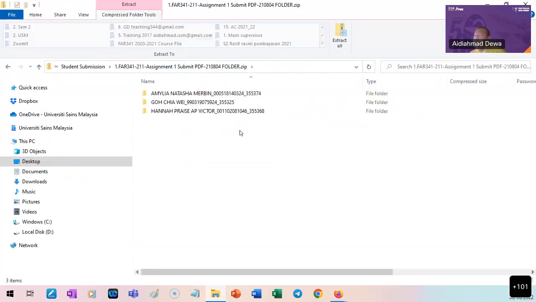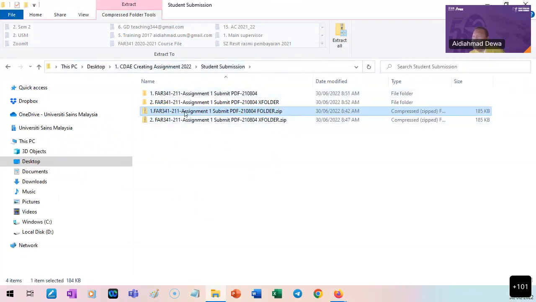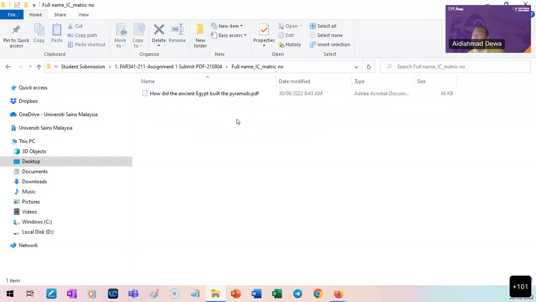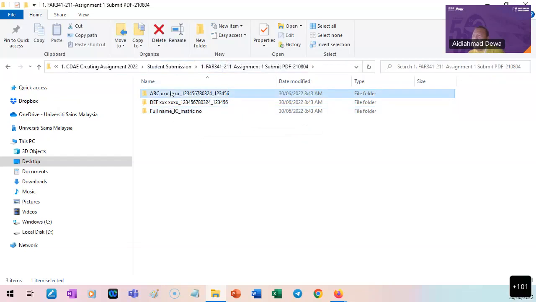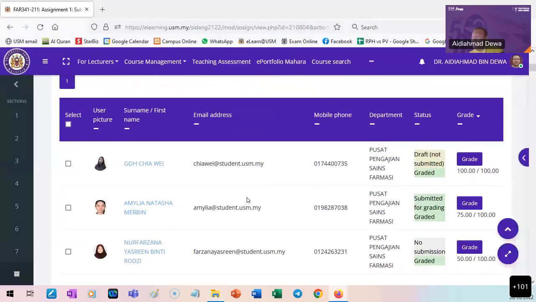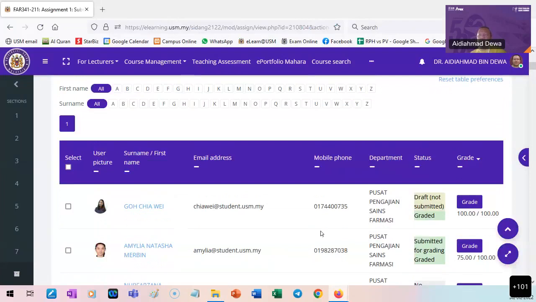When you open this zip file, you have the student individual submissions. Then you unzip this one, and then you have this. I already changed the names of the students. This is the individual submission: student A, student B, student C. What data will be there? Full name, IC, and matric numbers. That's why I changed them. So this is the submitted file from her, this one from the second student, and this one from another student. So the option is there. If you want to download the file, then you can download, according to your preference. Okay, so I think basically that's all.